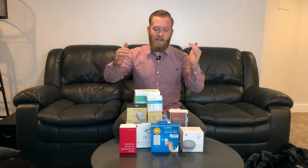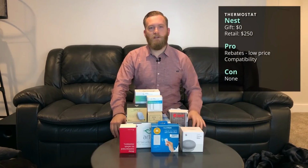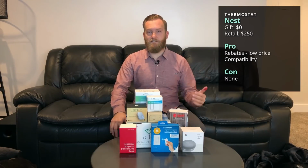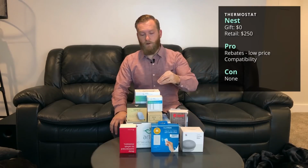So I have my lights, I have my plugs for lamps and things like that. The next thing that's important is my thermostat. So I want to be able to control my thermostat with my whole smart home setup. The biggest industry standard for thermostats is the Nest thermostat. I got that as a gift from my dad about a year ago. Luckily, it ties in very well with the SmartThings Hub.